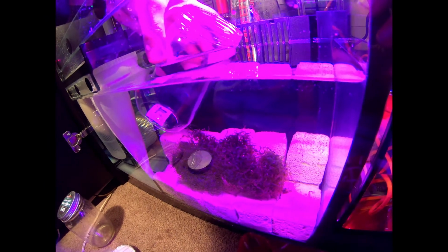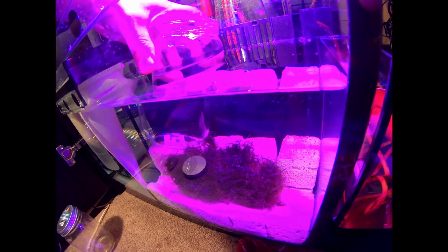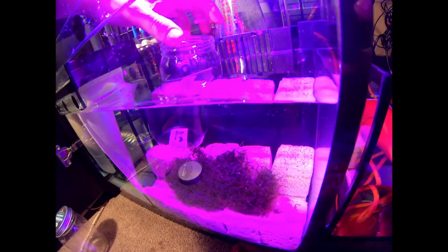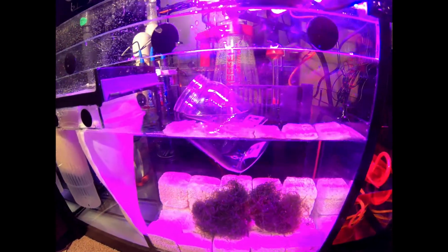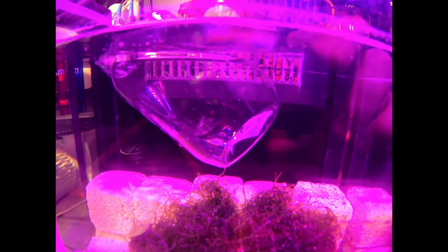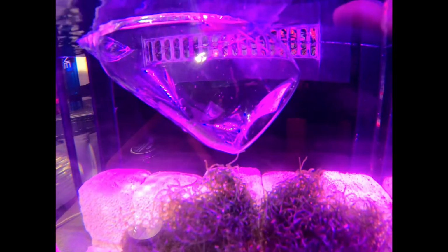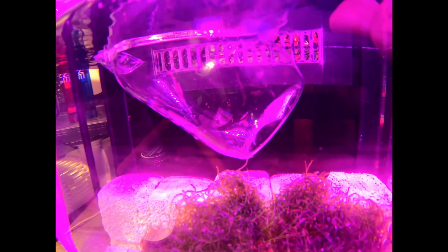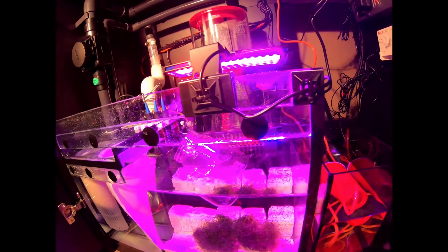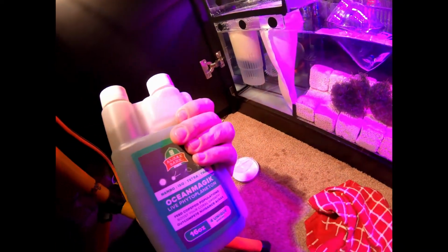Actually, on second thought, let's do the acclimation procedure just in case. So there's a little bit in there now, and we'll let them get used to the water. So how I got that bottle in there is forcing them all to gather down here in the bottom. Yeah, so they've got some more acclimation to do. Then I'm going to drop them in and immediately feed them.